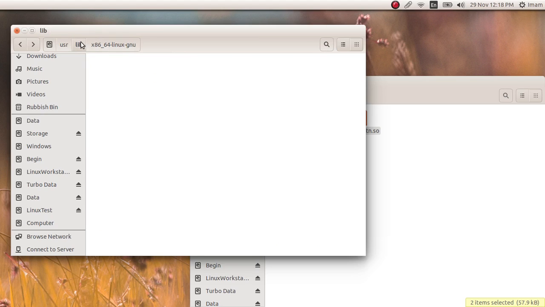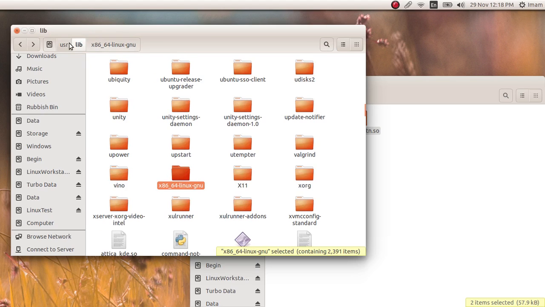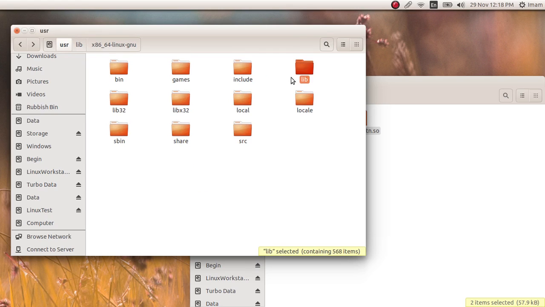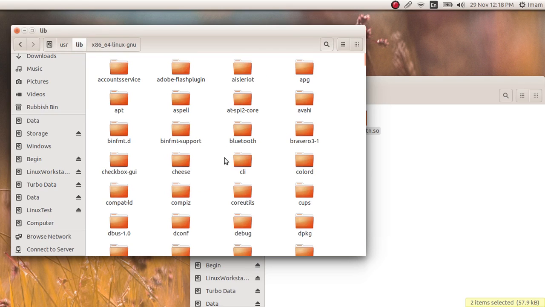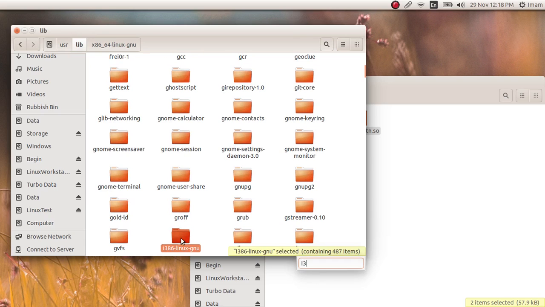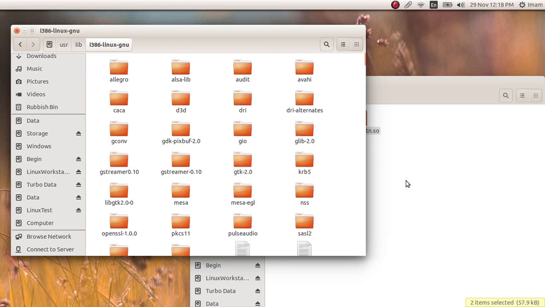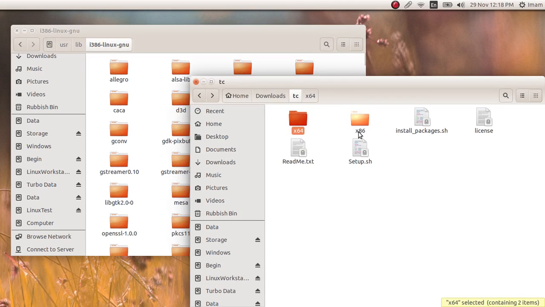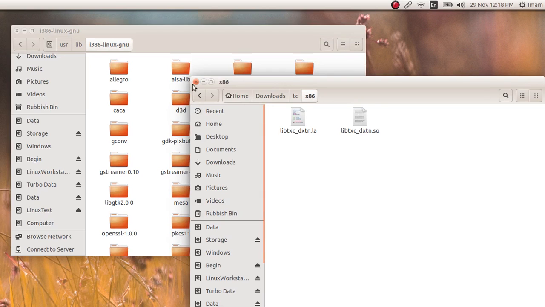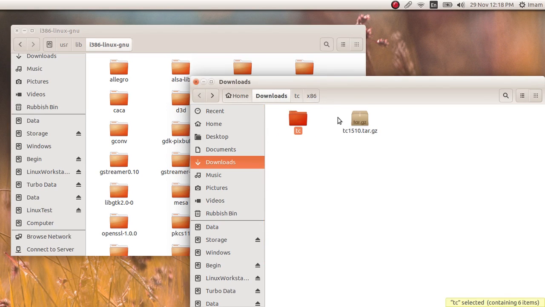On Windows, it's .dll. The 32-bit versions of the libraries are located in this folder, so files in this folder will be copied there. Basically that's what it will do.